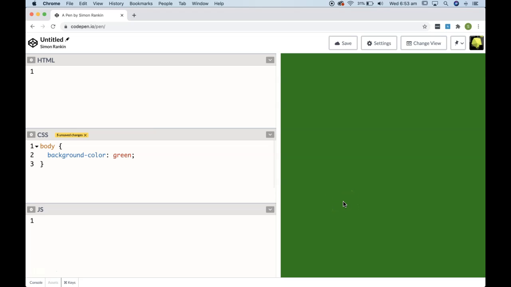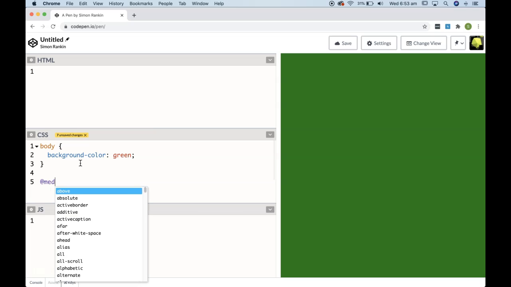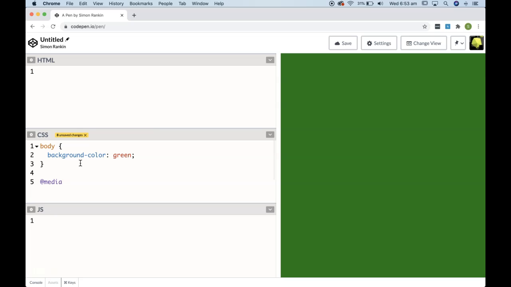Well, I want to be able to change that style, so I use a media query. We write a media query by starting with the @ symbol and then writing media. So we've declared that this is a media query, and we're going to check some conditions. Inside some brackets, we can add the conditions that we want to meet. In this case, I'm going to check for a minimum width, and we'll put around about 600 pixels.